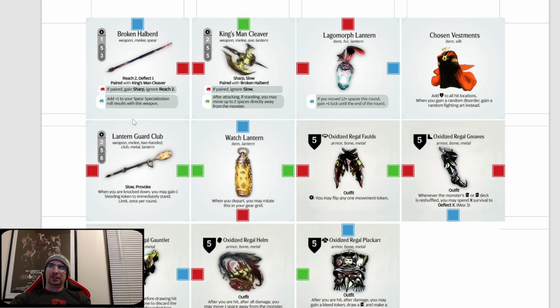And then this does not require pairing, but you add +1 to your Spear Specialization roll result with this weapon if you pair the blue. So this has Reach 2 and Deflect 1. So the idea here is she's fighting with the axe and then keeping people at a distance, just like what Kingsmen do. They're constantly 2 spaces away. She's keeping people at a distance, and she's using this basically as a shield. The staff here, she's just compromising people's footing and then attacking with the spear, or with the cleaver. That's her fighting style that she uses. It's a mix of a Kingsman and a Butcher.